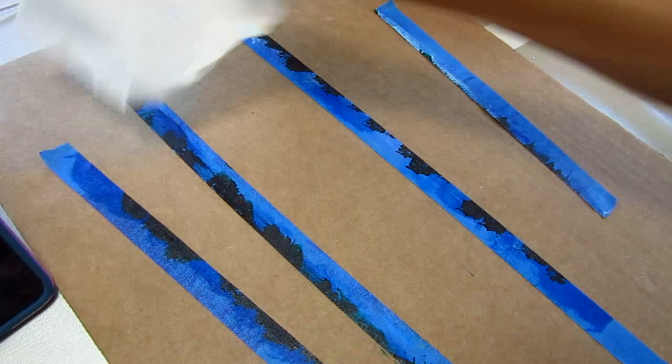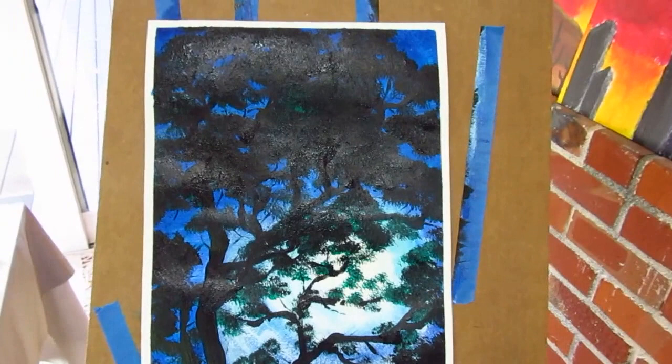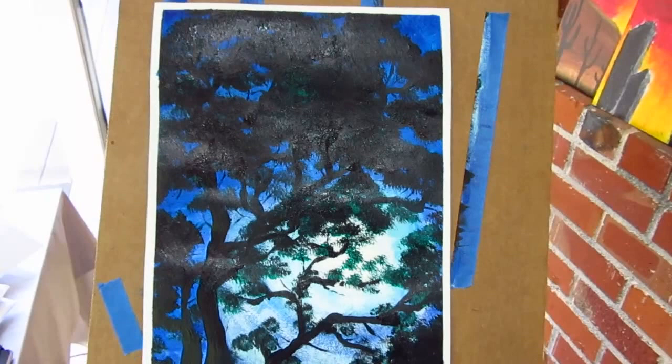So here it is, good or bad. This one is my interpretation of it. It's a little bit too thick at that part. Maybe I need to dab some blue. Anyway.